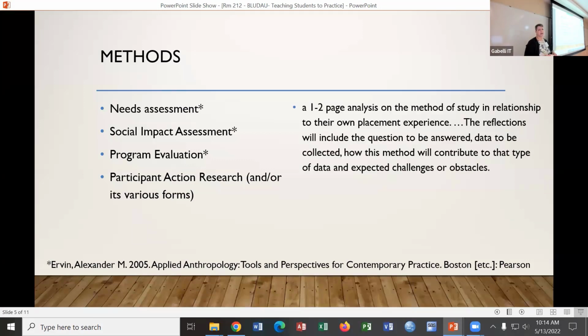So what I do for these, all right, I'm jumping ahead a little bit. All the students also do have a small internship placement as part of the class, which is important here because as we learn about each of these methods, they are writing a brief analysis. It could be a hypothetical analysis. Ideally, I would like it to be based in the organization that they're working in. But basically, how might you use this method in relationship to your placement? Social impact assessment, oftentimes they have to go completely hypothetical because that does not match up with the kinds of internship placements that they have.